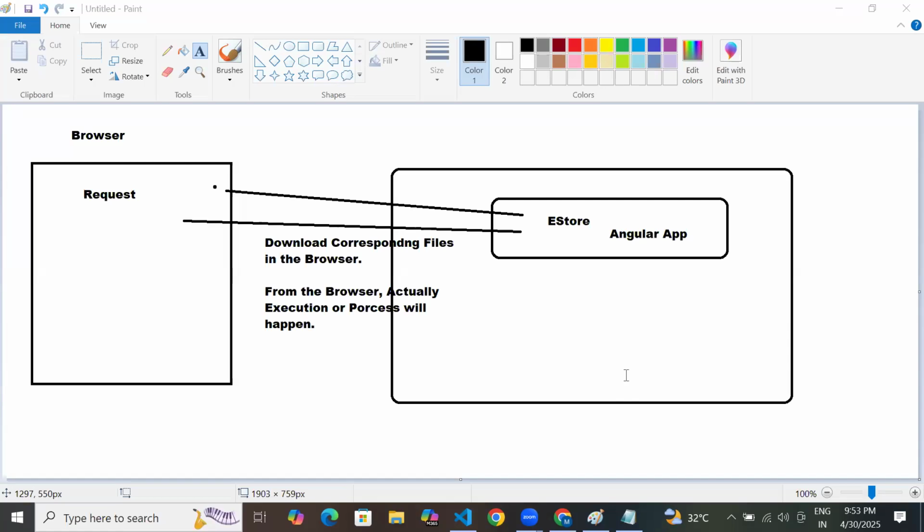People will say SPA, SPA, but I don't believe SPA is the main feature of Angular. There is something different. Angular or React, SPA, what will happen? I will explain that tomorrow. What is SPA? Why are people talking about SPA? It is one of the features, but it is not the most important feature. That's what I can say.